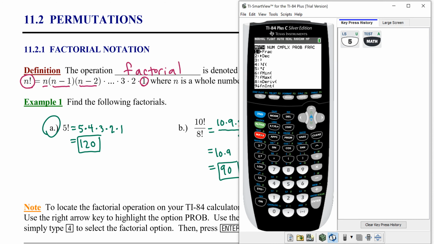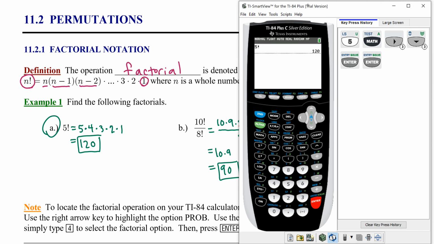On the left side of your keypad, hit the math menu, and then use the right arrow key to highlight the PROB, probability menu. Notice option number 4 there is factorial. You can either use your down arrow key to highlight number 4, or you can just type in the number 4 and then press enter. That brings the factorial to your home screen. When you press enter, it multiplies all the factors and displays the result, 120.